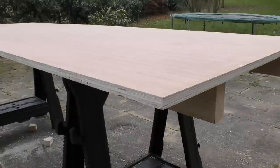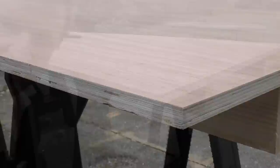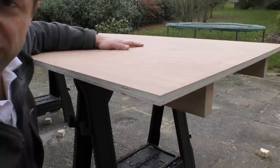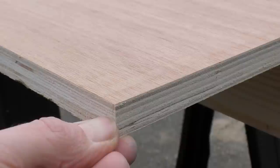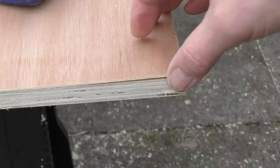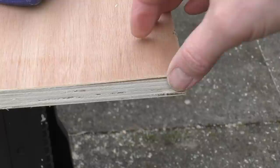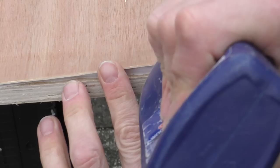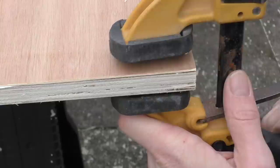Let me just explain a little bit about this surface here. This is exterior ply — not to be confused with shuttering ply which is a much rougher surface product. It's 18mm thick. It's not as good quality as marine ply but for what I'm using it for it's absolutely perfect. It's got a nice flat surface. The only thing I do find sometimes is that the laminate on the individual strips of ply isn't always fantastic — sometimes it can come away, so you've got to be a bit careful with the edges. I'm going to glue this back down, but it might put you off using exterior ply. You might prefer to use MDF or moisture resistant MDF or something like that.